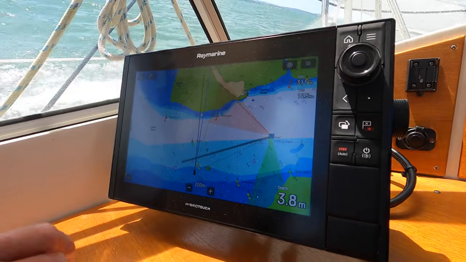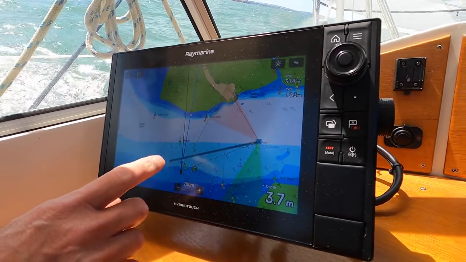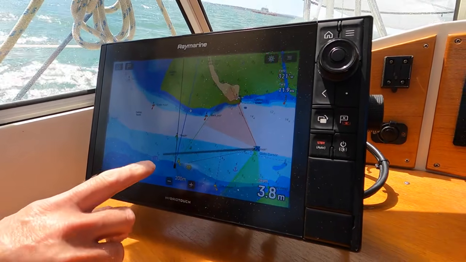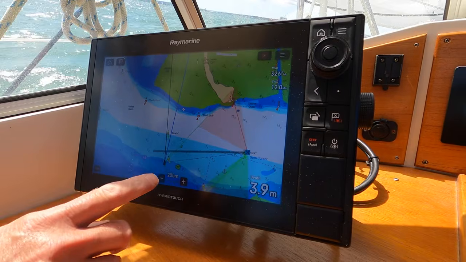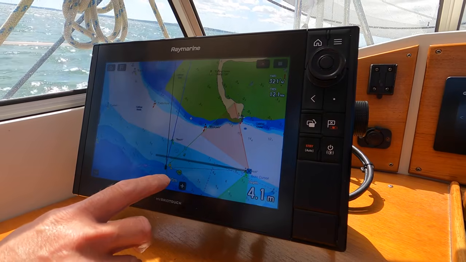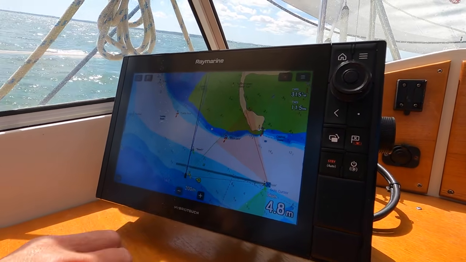Worth mentioning also about the vectors that are displayed here. We have a black one which is your heading, and a blue one which is your speed over ground. The purple one here is the tide, where it's moving us at the moment, and obviously the wind, as we're coming onto it, is just slightly off our starboard side.